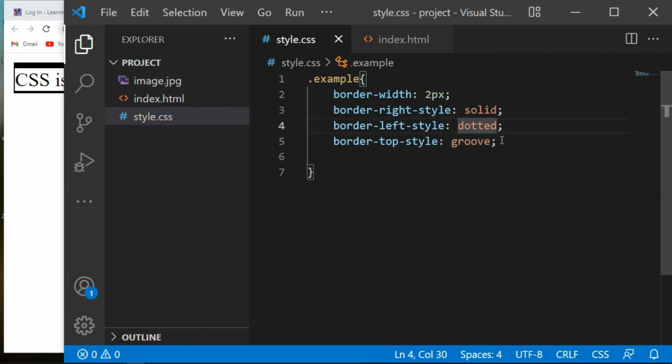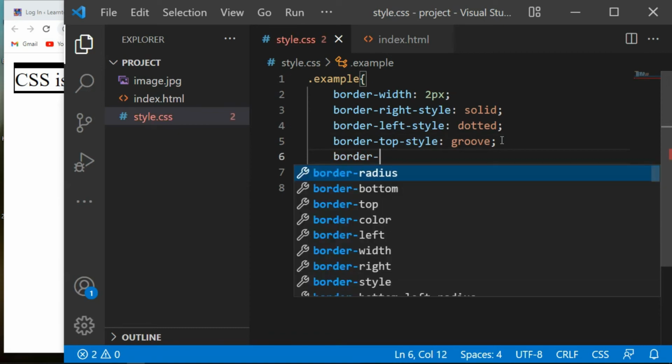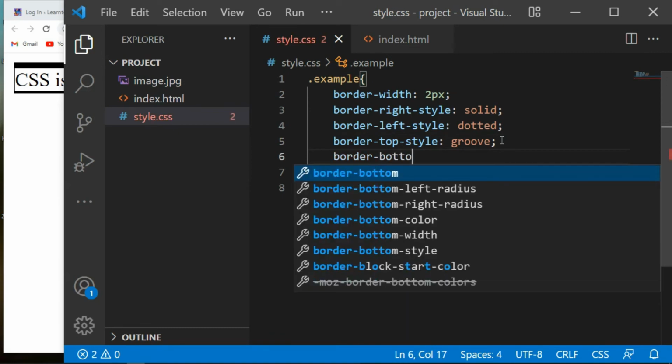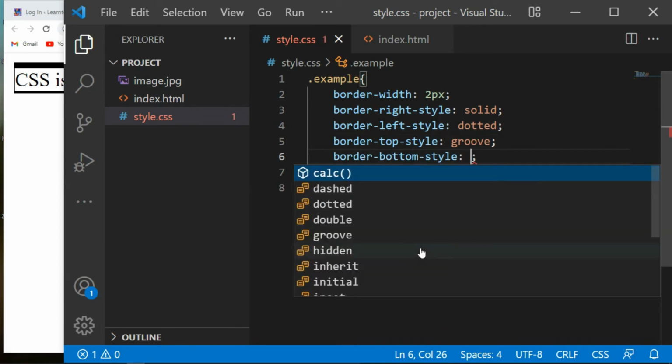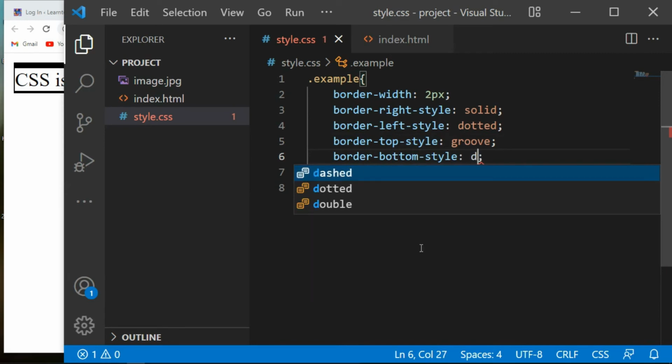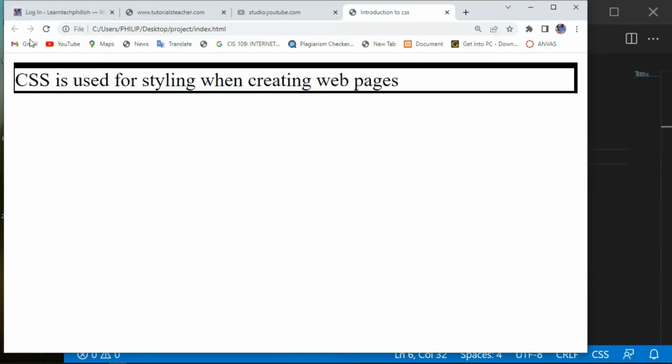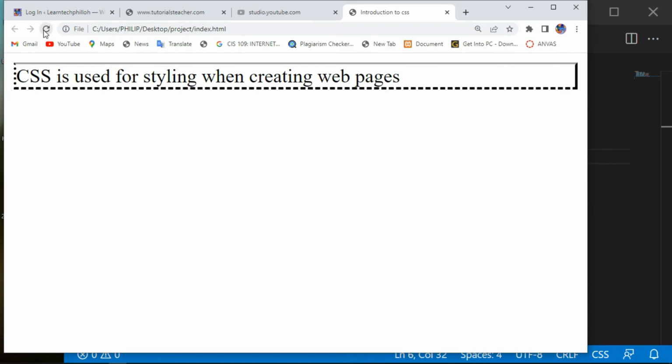Then the other one you can just set to border bottom style. Then you can set it to something like dashed.